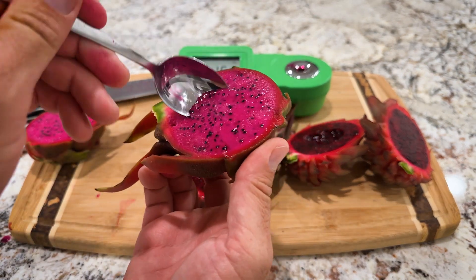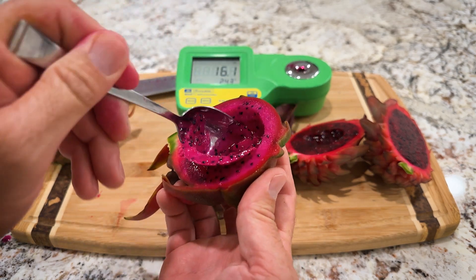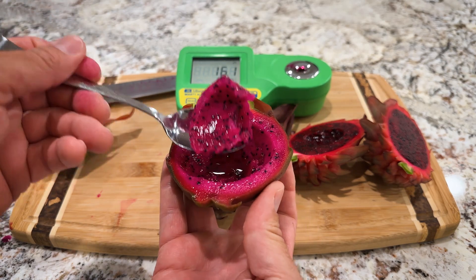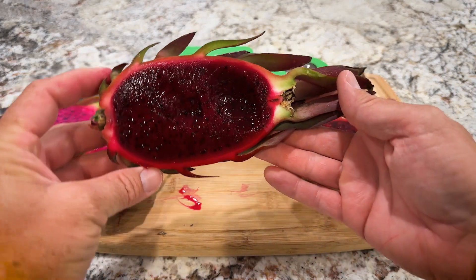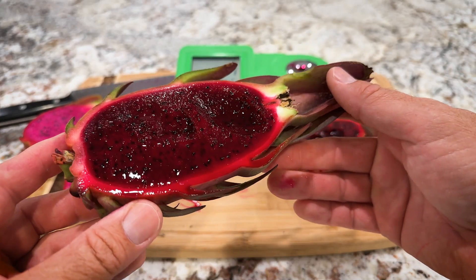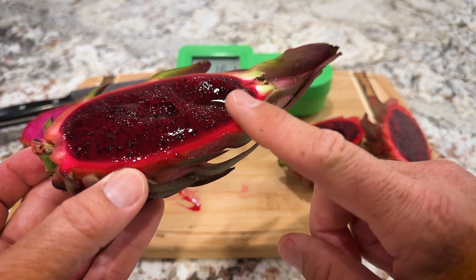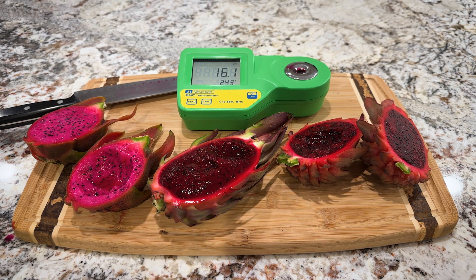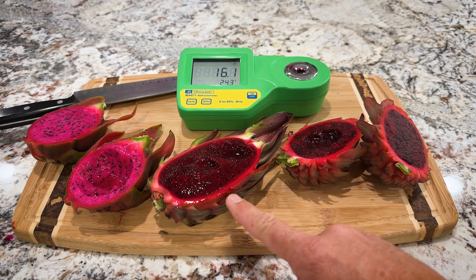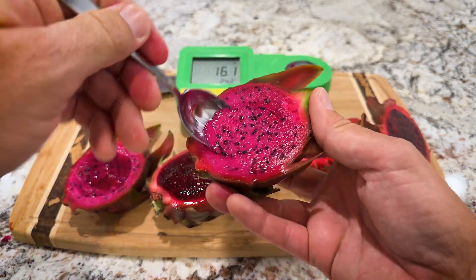So I'm going to clean my palate with something I do enjoy, which is a Guatemalan variety — it's magenta flesh. That's a good way to clean your palate. Night and day. Some people really do enjoy this variety — these different types — but the Ocamponis is the most astringent tasting. It reminds me of Hylosurus bronxensis, where it's just not an enjoyable thing to eat. Now if I was starving, I would eat it. But I would take this Guatemalan one any day over that, flavor-wise. These ones are just much more up my alley.